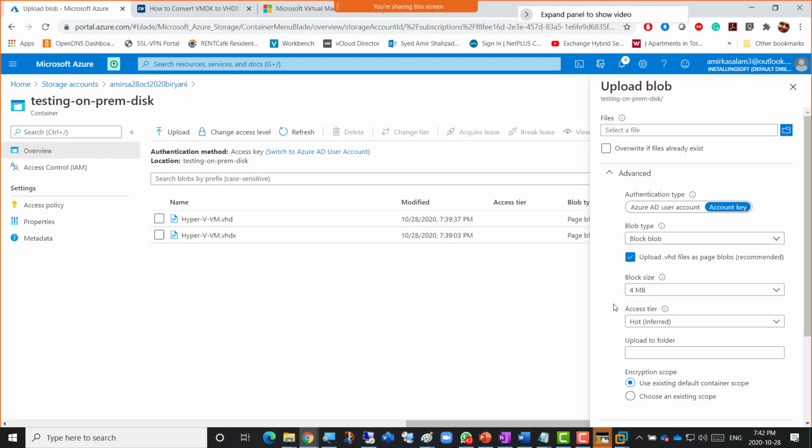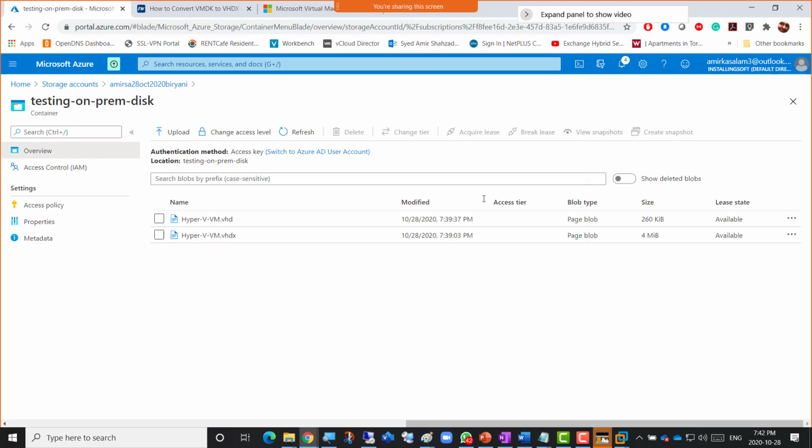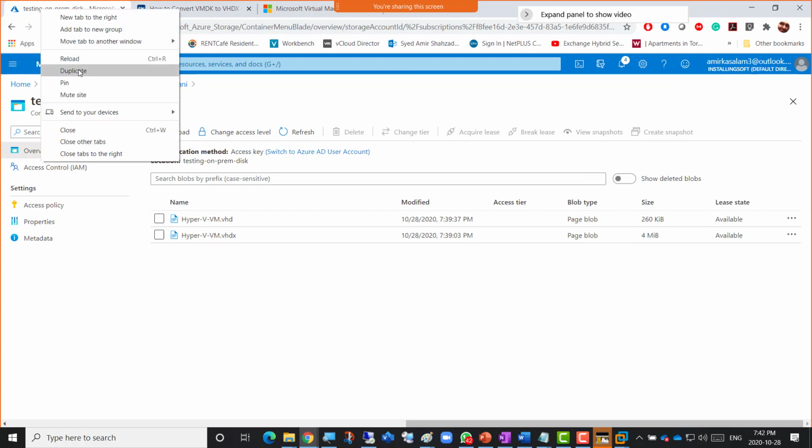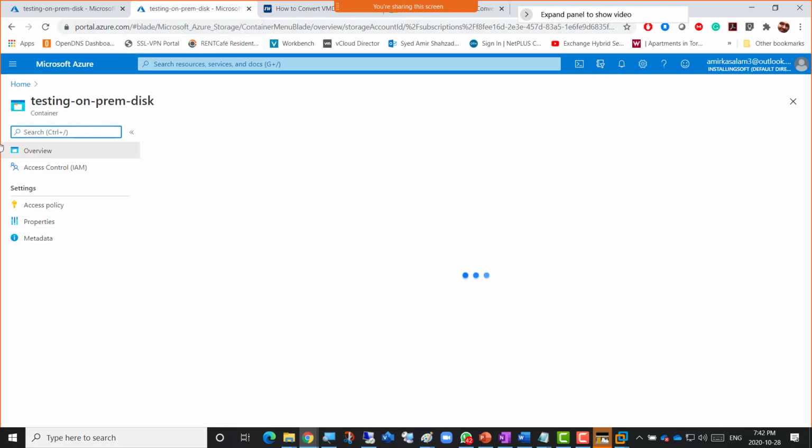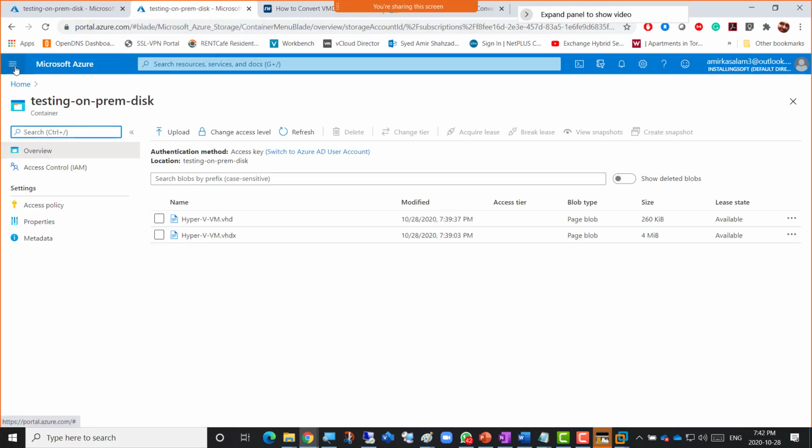Okay guys, so here, I'm gonna cross that, and let's just go to the virtual machine basically. So I'm just gonna create another tab here, duplicate tab, and in the duplicate tab I just need to go to the virtual machine dashboard, right? So I'm gonna go to the virtual machine dashboard. Why do I want to go there? To attach these disks to that Azure virtual machine.